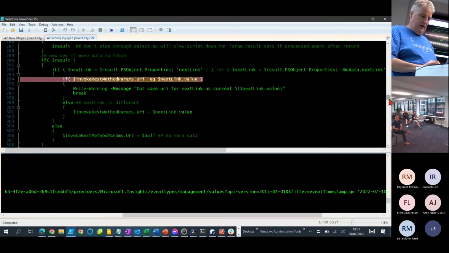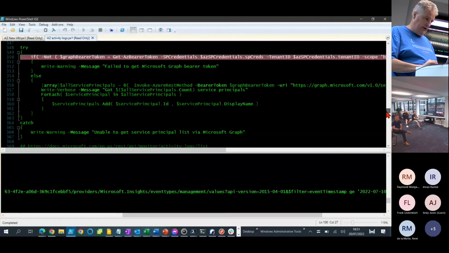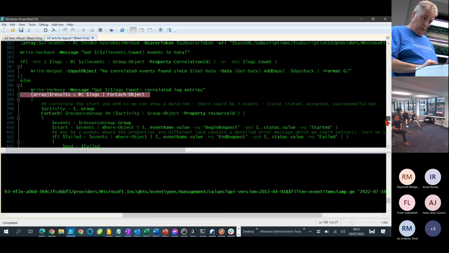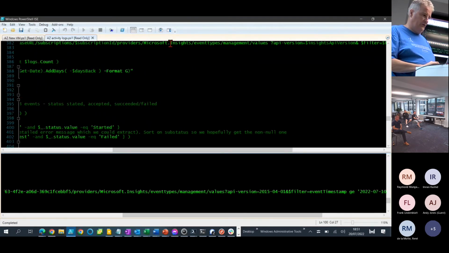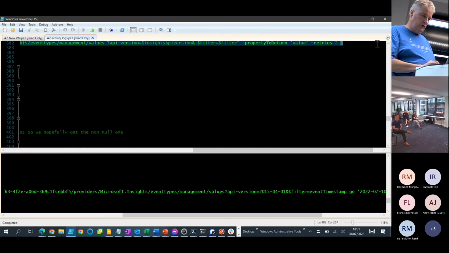Because what I do for the API versions, when I'm passing them through when I'm calling those functions, is build the string. If you see that one right at the top, that's the Microsoft Insights one that I've just called. If we look at this bit of the string here, you can see API version. Again, I use a variable, $insightsAPIVersion, so I define that once at the top of the script. So if I want to change that, I change it in one place. Yeah, don't hard code things. It's one of Guy's golden rules for any sort of programming. Hard coding stuff is not a good idea. I'm in battle with some Citrix developers over that at the moment. Oh, winning, but they don't realise that yet.